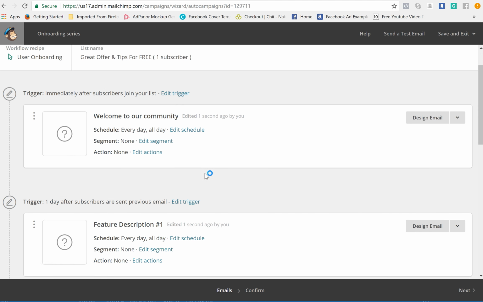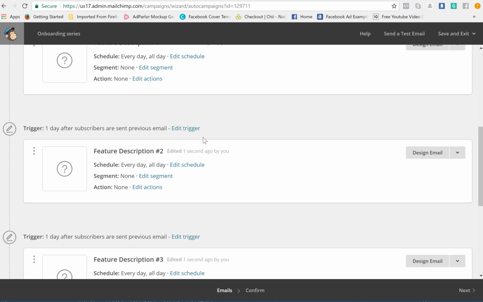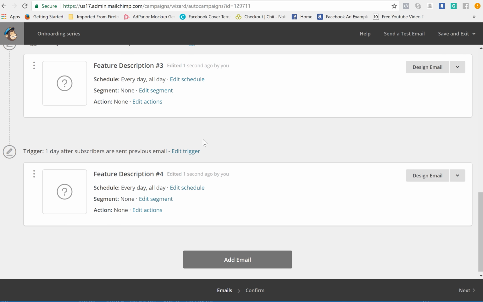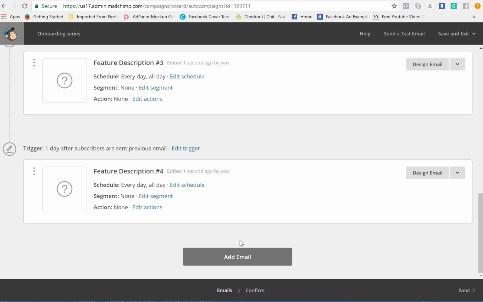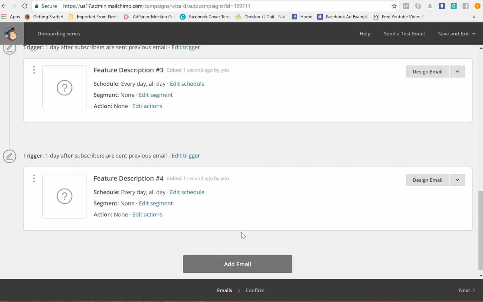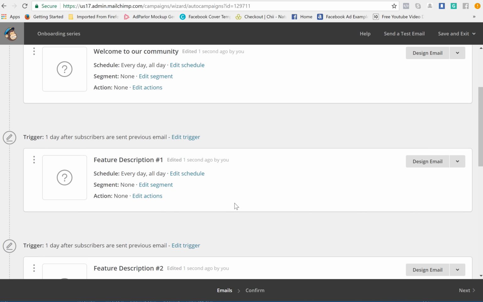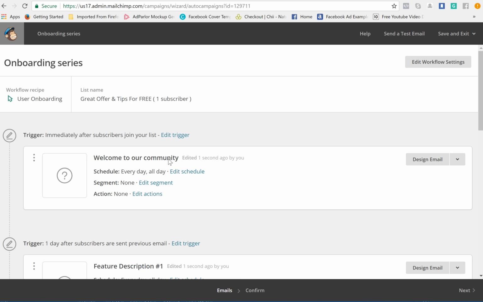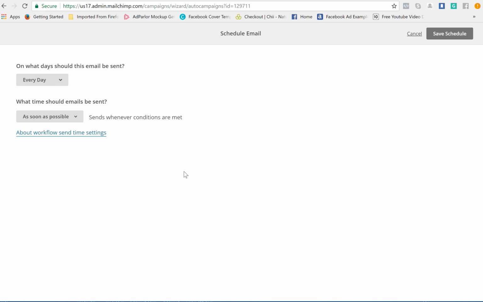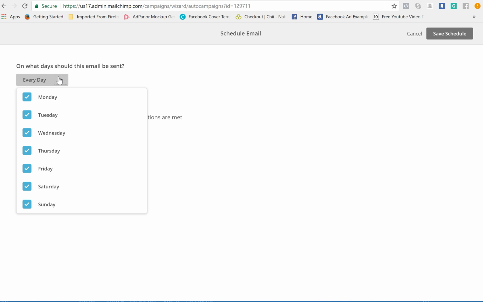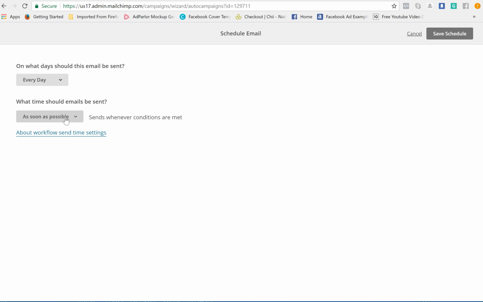And you see it's got each one of the different emails that you want to send out throughout the year or every 2 weeks. And you can add new ones. So here you've got your first, so say this was the welcome one. So say you got a new client, you put their email in, this would go out to them, right? So you're going to change the schedule of this so it goes out all day, every day, send whenever conditions are met.